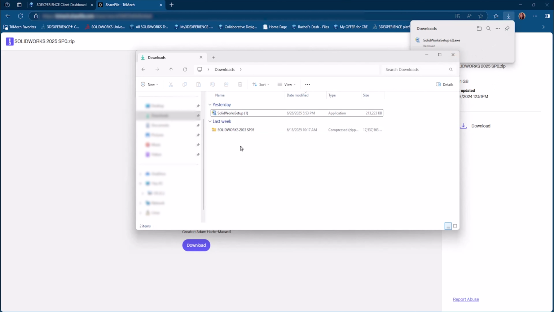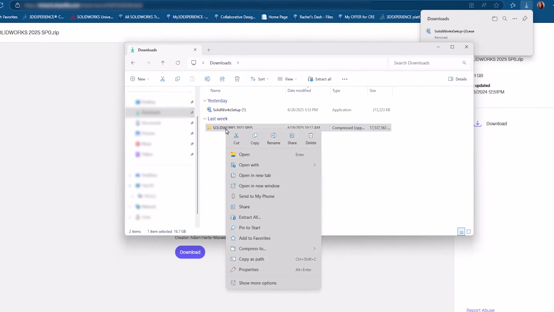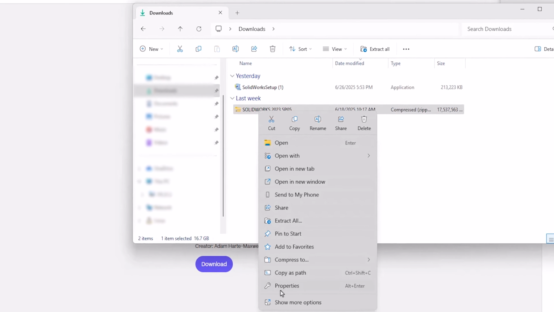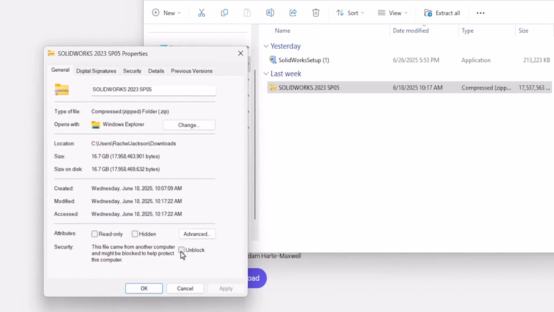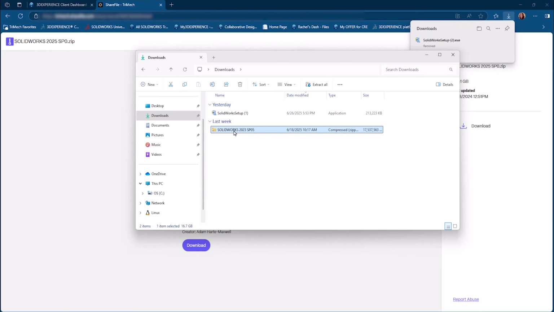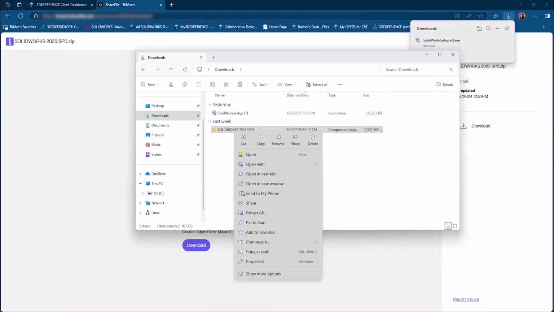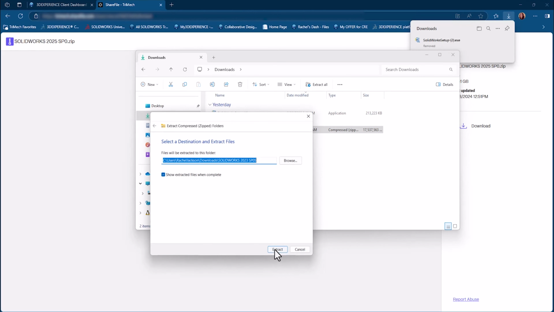Now, whichever version that you grab, once it is completed, it is important to find that in your downloads, and before you extract it, just right-click, go to Properties, and make sure those files are unblocked. So if you have any issues once you are starting to work with these files, just make sure you do this before you extract those files.